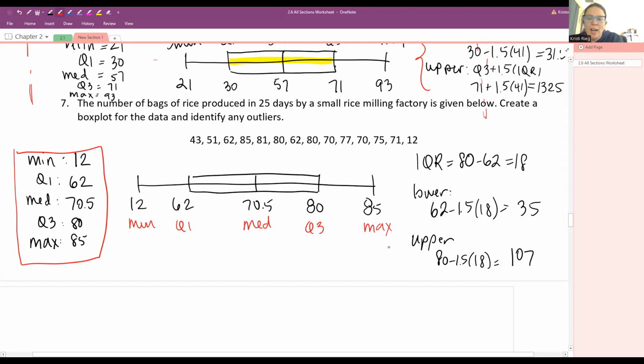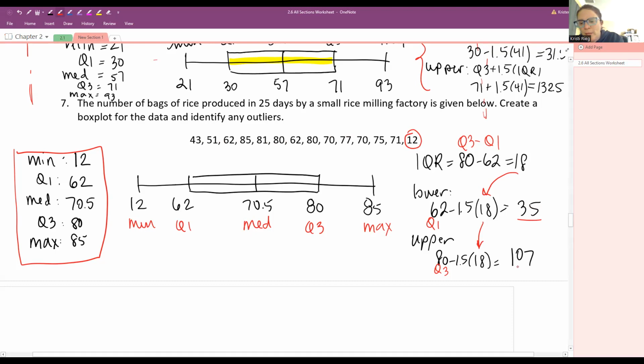And then I calculated the IQR by doing Q3 minus Q1, and I got 18. And I used the 18 in the problem for the upper and lower fences, along with Q1 or Q3, depending on the formula. And so I found out that any lower outliers are going to be below 35. So any number on this list below 35 is an outlier. So it looks like only 12 follows that rule. Everything else is greater than 35.